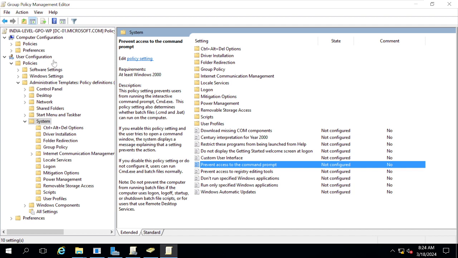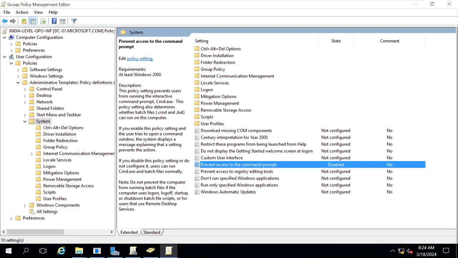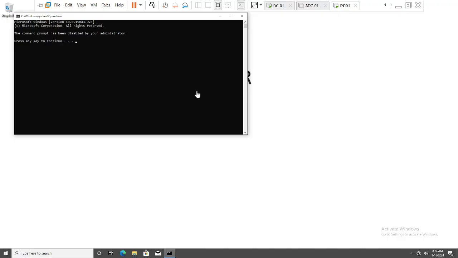So now what I will do, I'll go to this India level wallpaper. What I will do, I will say this is not configured or disabled. I'll make it disabled. Okay, apply. Okay. So now what will happen, if you go to the PC, I will restart this PC once.